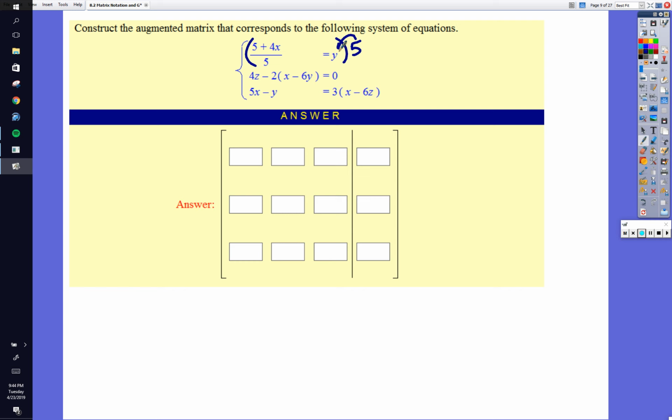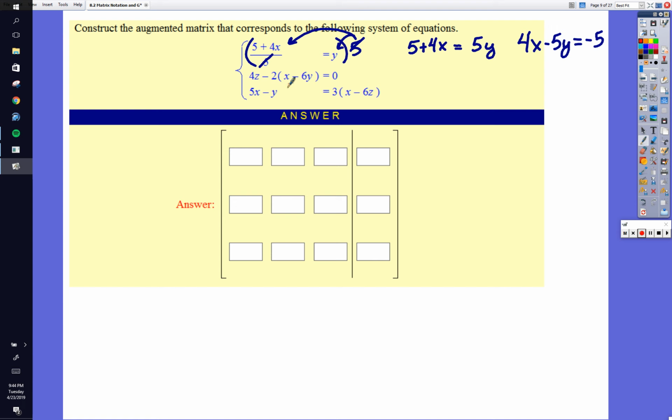So I end up getting 5y over here on the right side. When I distribute this over here, the 5's are going to cancel each other, so I'm left with just 5 plus 4x. Now that's not in standard form yet. I really need to get that x, keep it there, move my 5y over, and move my 5. So we end up getting 4x minus 5y equals negative 5 once I move things around.